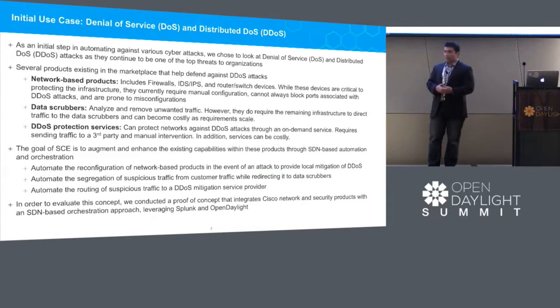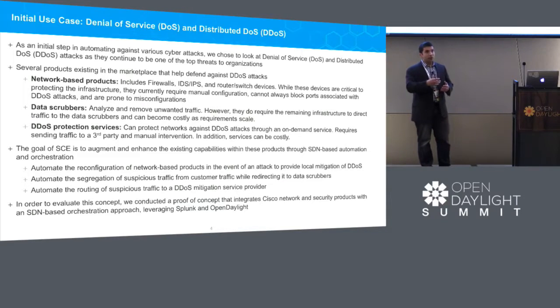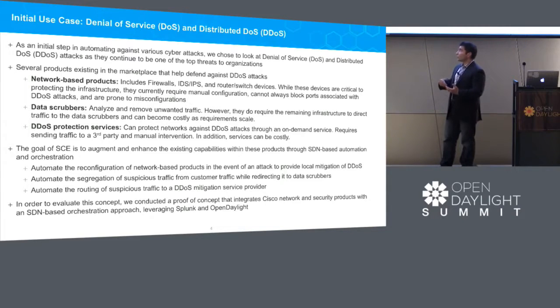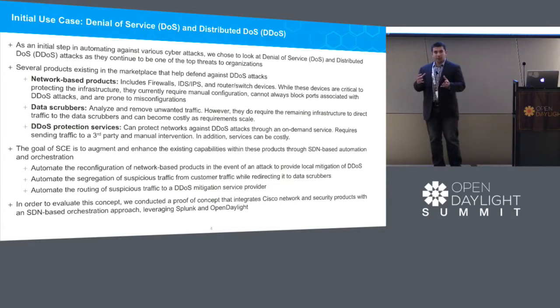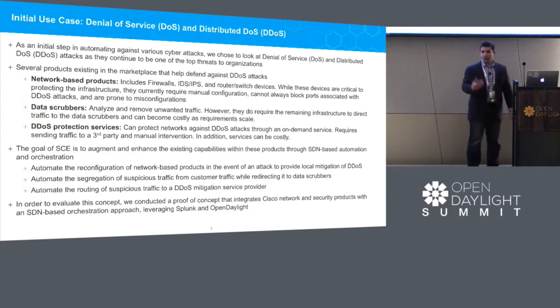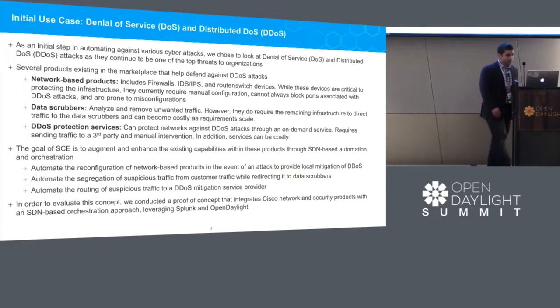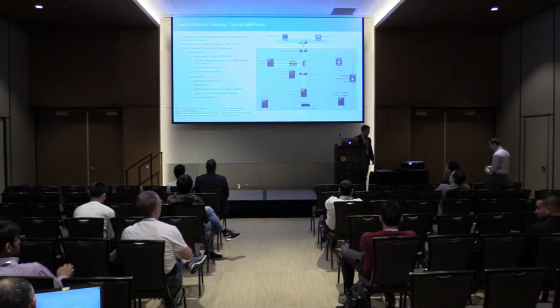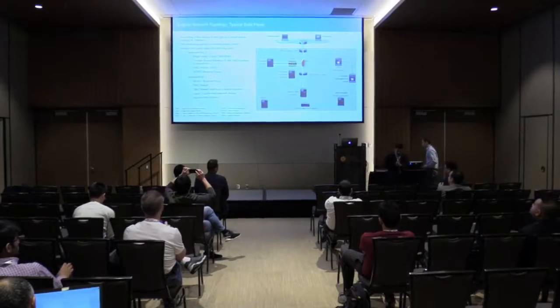With all these different tools and technologies that you can use to prevent a DDoS attack, the policy engine that I talked about in the previous slide is where we're trying to implement that knowledge within an automated capability, to determine the best way to address and mitigate that DDoS attack, and then the best course of response. So the goal of SCE is to work with all those components together and determine what that best course of action would be. I'm going to turn it over now to Michael, who's going to talk a little more about the details of our SCE architecture.